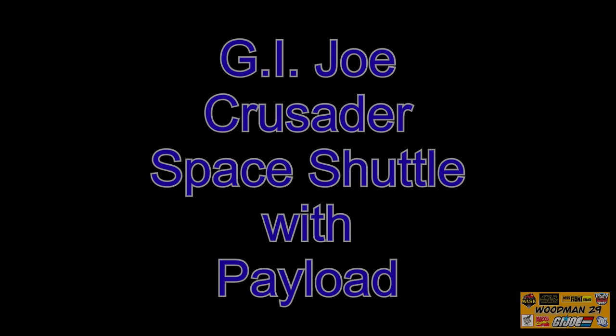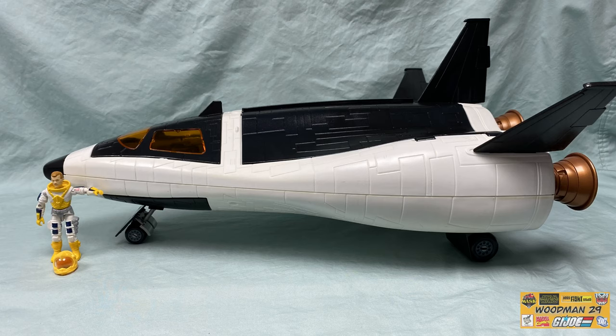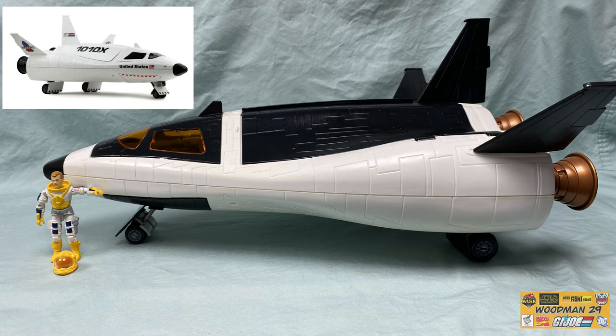What's up YouTubers, today we're going to be taking a look at the G.I. Joe Crusader Space Shuttle with Pilot Payload. And here she is in all her glory. This thing boasts retractable landing gear, opening hatches, retractable front guns, an opening console, as well as a detachable scout craft Avenger. Even though this mold was a reuse of the 1987 Defiant Space Vehicle, they've improved a couple of really major things on this that I think have improved it greatly.